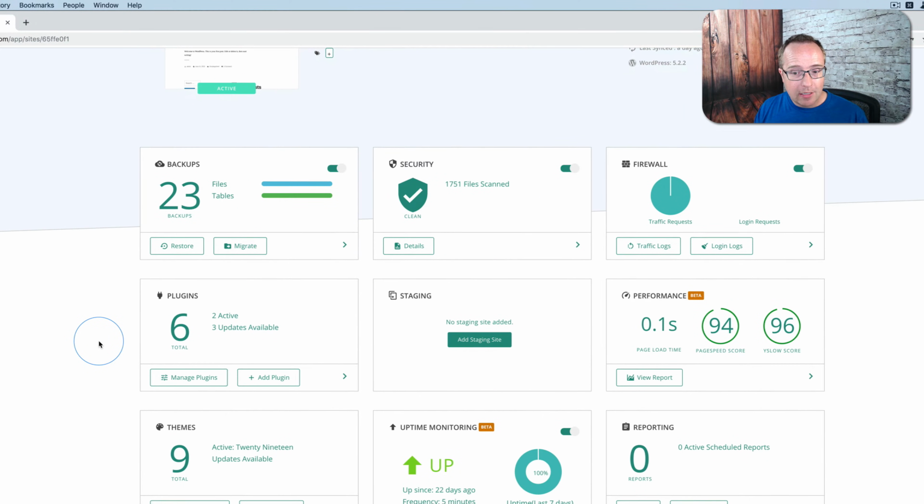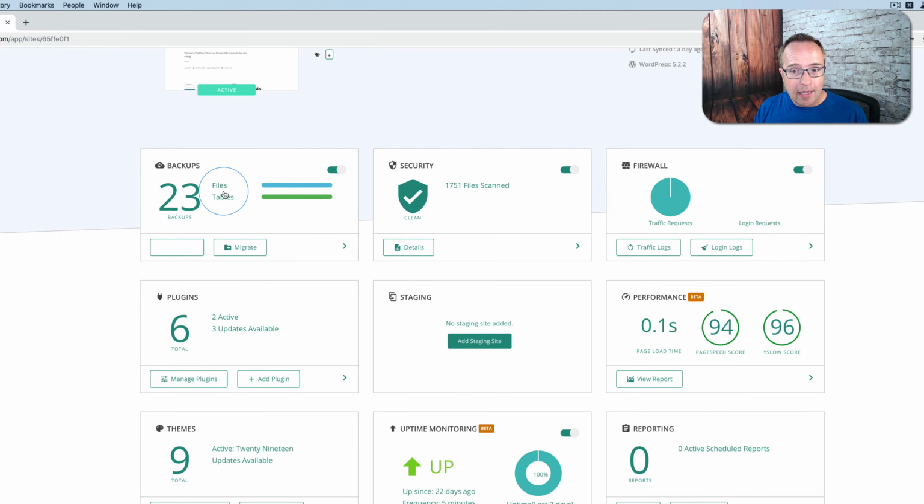You can see everything's laid out very nicely. It's super easy to use. And the firewall specifically is where we had some data added by the MalCare team so we can see what that actually looks like, because I just added this plugin to that other site just a moment ago. So there's no data in there because we did that just now. And this will allow us to see what it looks like when there is some data.